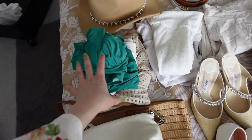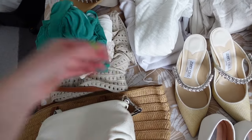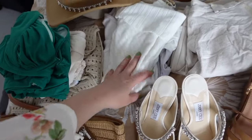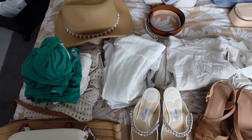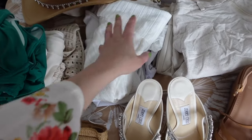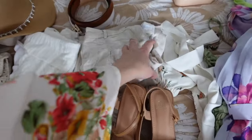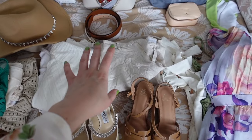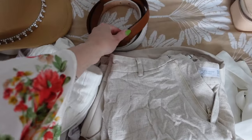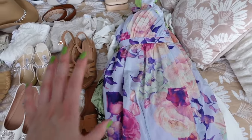I've also got three bikinis because where we're going has a pool, and a really cute cover-up I got years ago for three pounds from the Trafford Fashion Outlet. I've got a few tops — mainly white tops because I get so unbelievably hot in these weathers, so I'll be wearing mainly tank top style tops. I've also got an off-the-shoulder top, two pairs of linen shorts and chic wrist shorts — so technically three pairs of shorts including hand luggage. I've got two belts which literally go with everything: my Ralph Lauren one and my Holly Cooper one.